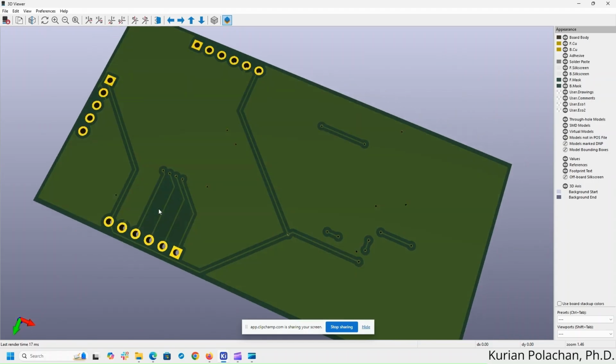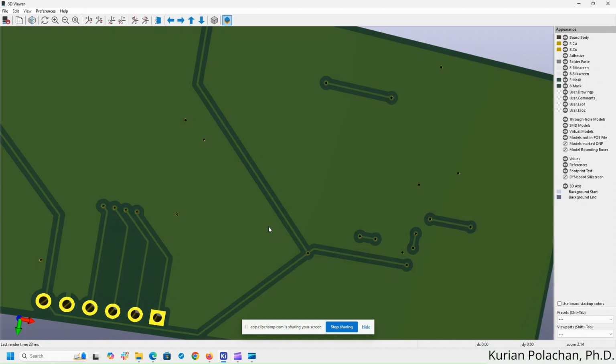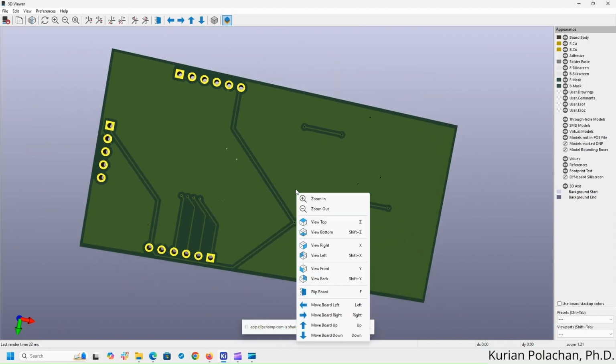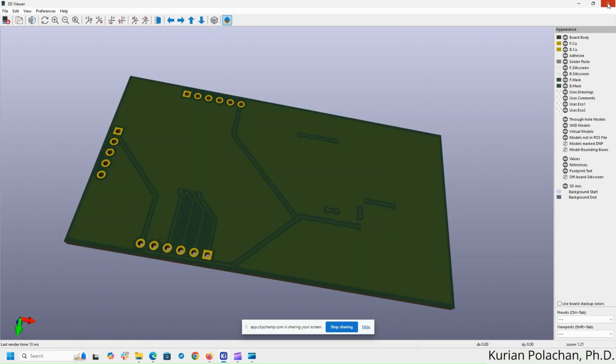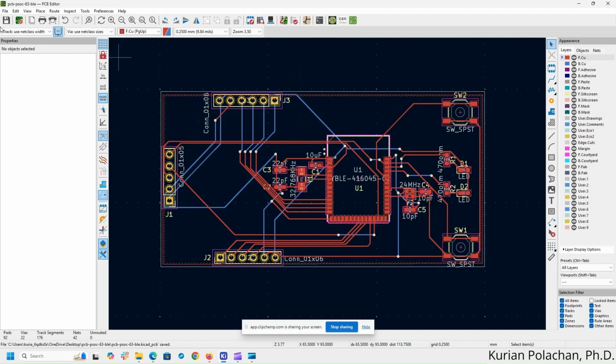And this copper is connected to the ground net. So if you look at here, this is a ground pin, and the ground pin is connected to this copper. So you have now copper on the top and the bottom, and it is connected to the ground. So that completes your layout.